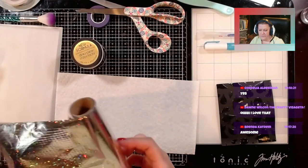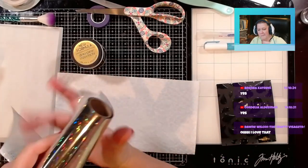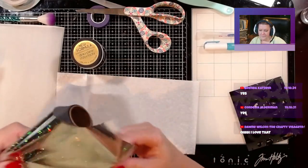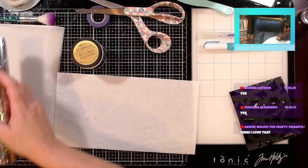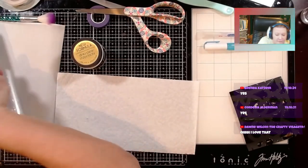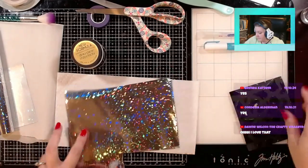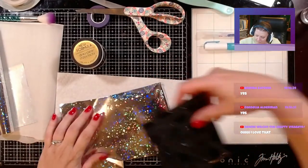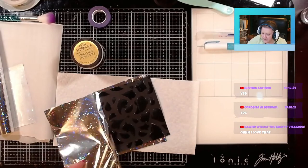Okay, so I have two layers of silver here. Why do I have two layers of silver? Because one of them ripped. That would make sense. That's why I had to, because I cut one off and then put it back because I didn't want to waste it. Okay. So about there, let me go ahead and cut that.